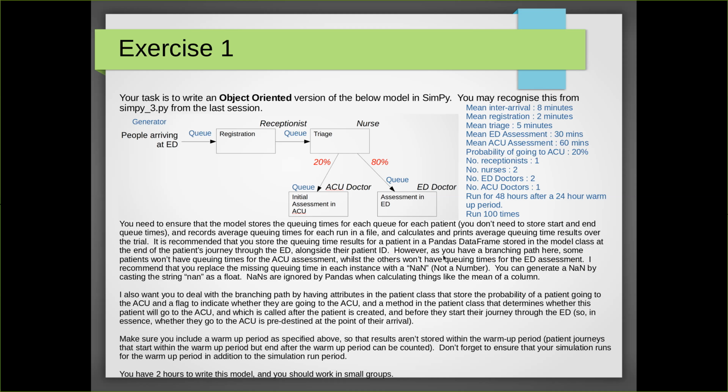Make sure you include the warm-up period as I specified above, and make sure that your results aren't stored in the warm-up period. So the first 24 hours of simulation run should not be storing any results. You can count patient journeys that started within the warm-up period but ended after the warm-up period, so you can count those.